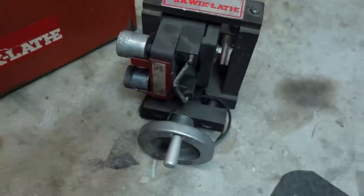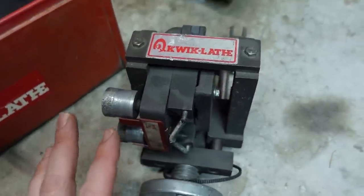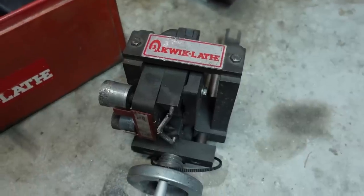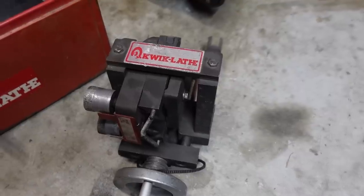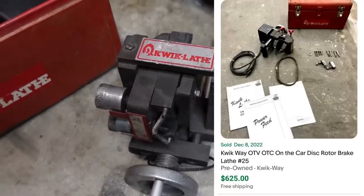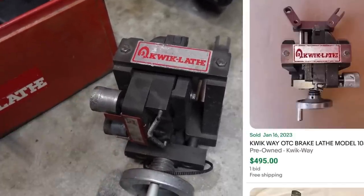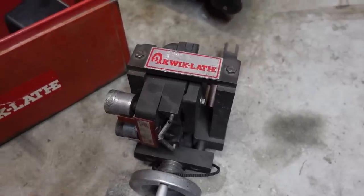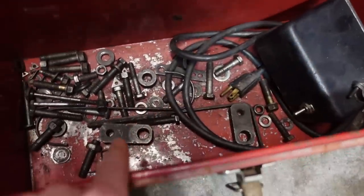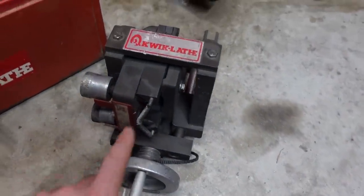I researched it — this is the Model 108 Quick Lathe. I have the power source, the belt, different parts and pieces. I've never seen one before, but they are very expensive. There's one listed for $950, but they realistically sell between $400 and $600 with free shipping. So you're probably looking at a $400 minimum on this one. Could be a local sale for $400–$500, but I'll most likely sell it on eBay.